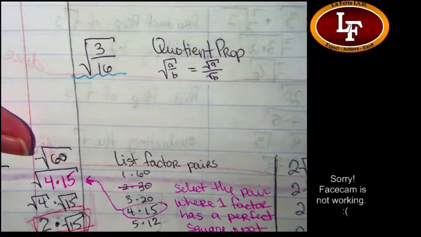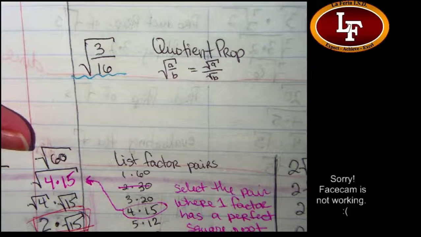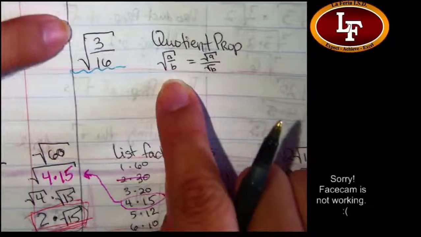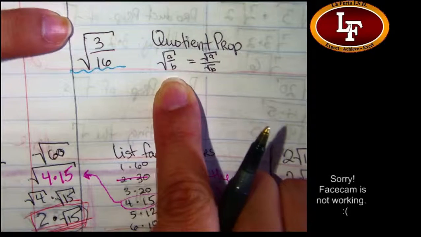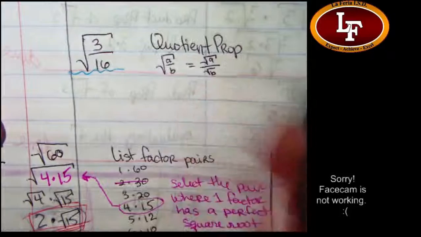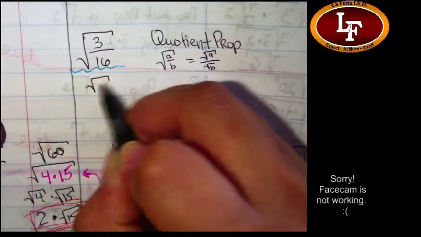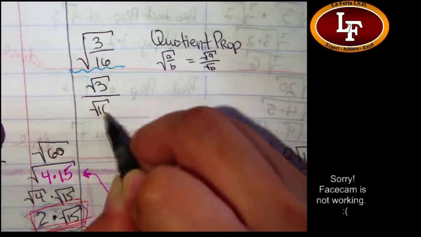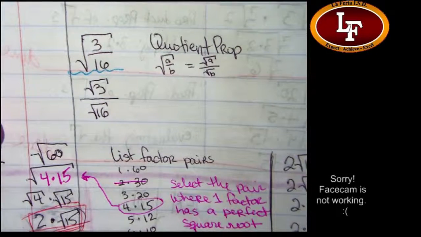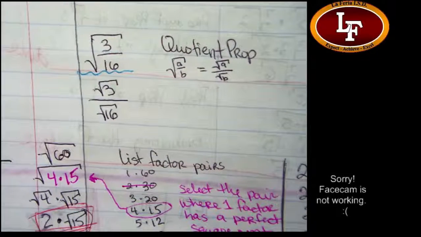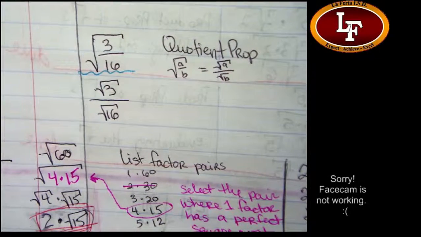Wait, so does that mean you can multiply 6 times 3 and then you can find another... No. I'm confused. Okay, so right now we have something that looks like this, right? What this says is we can trade it for something that looks like this. That's all it says, which means I'm going to turn the numerator into its own radical and the denominator into its own radical. That's all the property tells me I can do. It doesn't say grab some other number, doesn't say multiply stuff. It just says rewrite it that way.